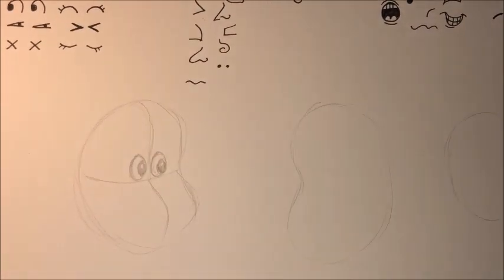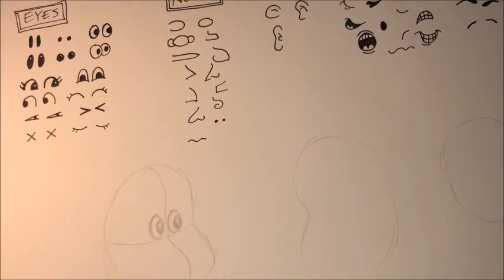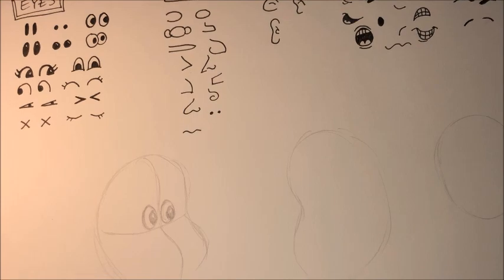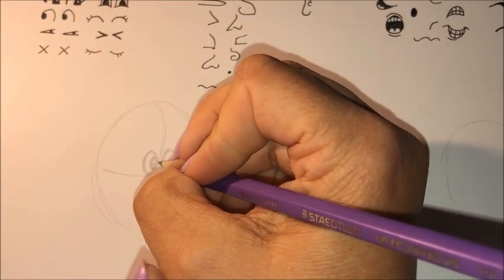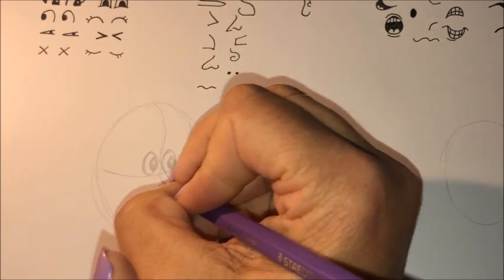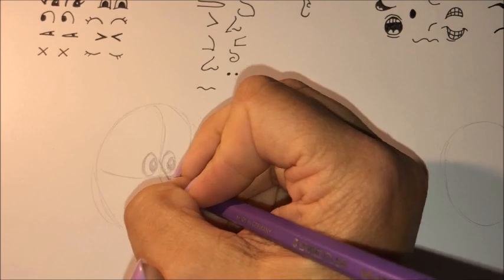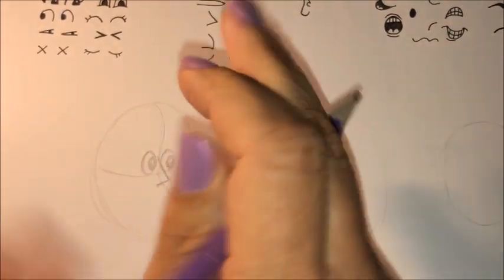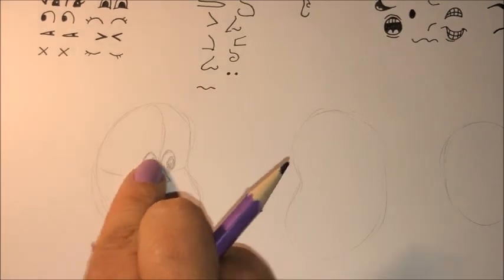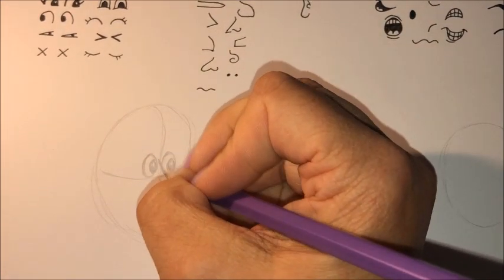So I'm going to go into my collection of noses and I'm going to ask myself which nose I would like for this character in this case. All right, I'm going to pick one. So I'm going to go with kind of, it looks like an upside down backwards letter or number 7. Okay, kind of a triangle there. And if you turn the head, then you might get the bridge of the nose, which is kind of the top part. It might kind of block part of one of the eyes, and that's okay.